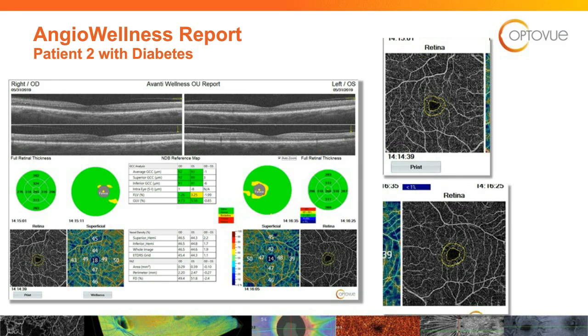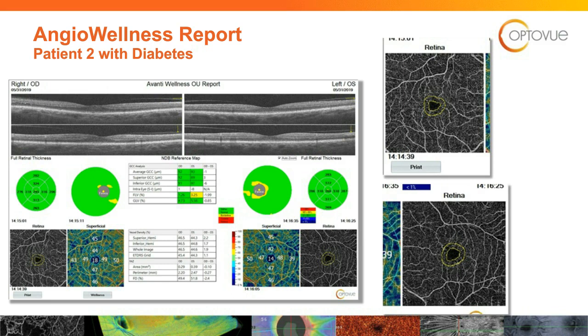Really, we've learned over the years you want to have a lot of symmetry between these eyes, and you can see there's starting to be some asymmetry, and that's happening because of the diabetes picking on the foveal avascular zone. Some studies out there and some docs are arguing that that could be one of the earliest signs where diabetic retinopathy shows up, is in that foveal avascular zone.